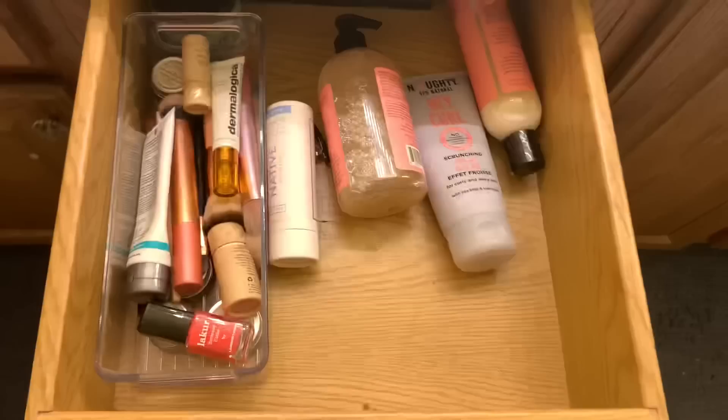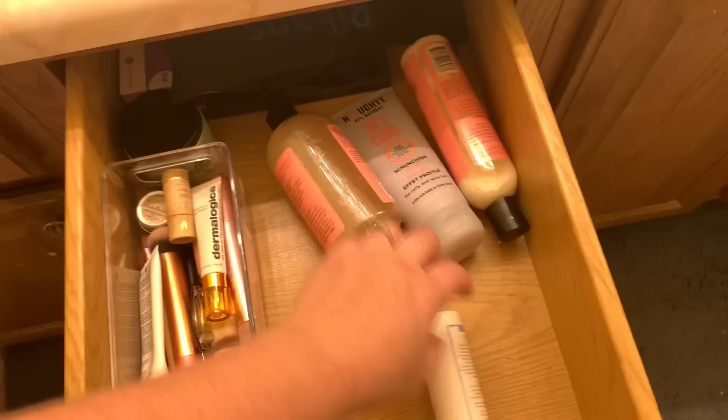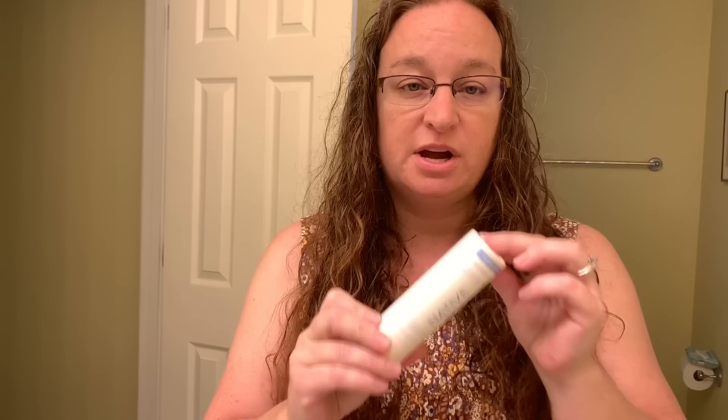I have a drawer in my bathroom where I keep all my everyday things in one place. It's very nice and easy to get dressed and get ready for the day when I don't have to hunt around for anything in other cabinets or drawers. I've already put stuff in my hair, I need to do my makeup and my deodorant. My deodorant is Native — I get their plastic-free version. It is the same formula as their regular deodorant, just in different packaging — a more sustainable choice, made from paperboard.